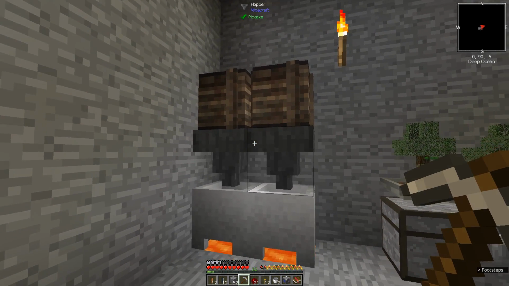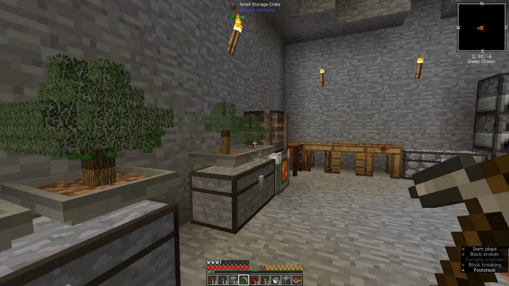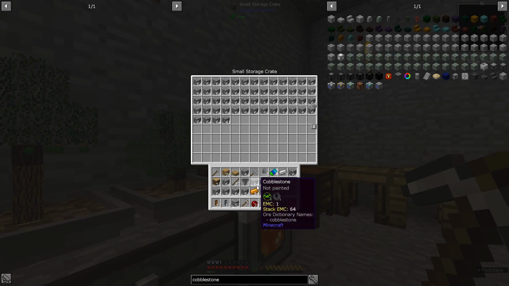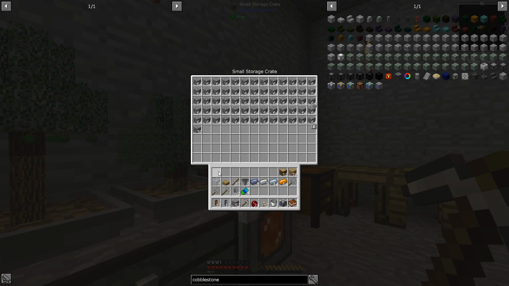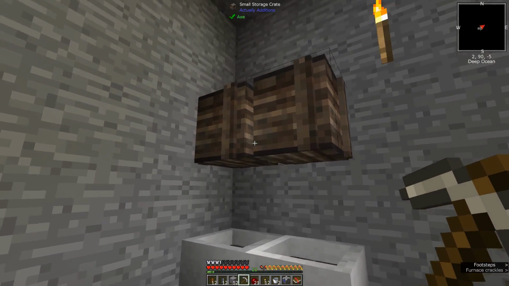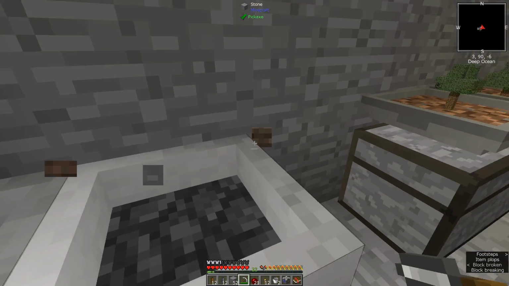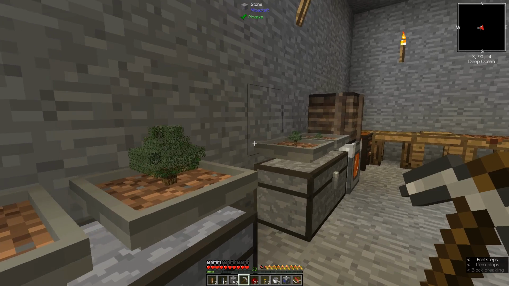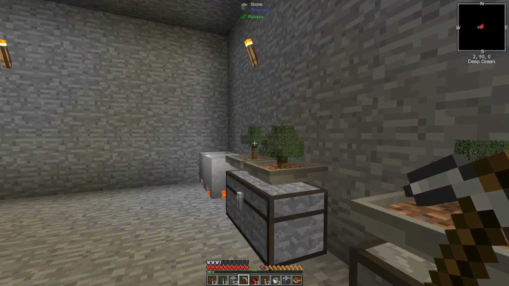Now, the thing here is we're not going to need these. They're also full of cobble. So we can throw this cobble back in our main generator. And we're not going to need both of these either. We're only going to need one of these now. So again, I'm going to grab all that cobble and throw it back in there, except for 20. It's nice to have a little bit of cobble on you.